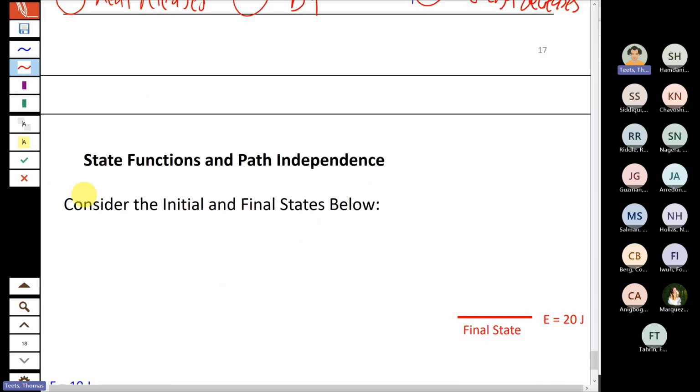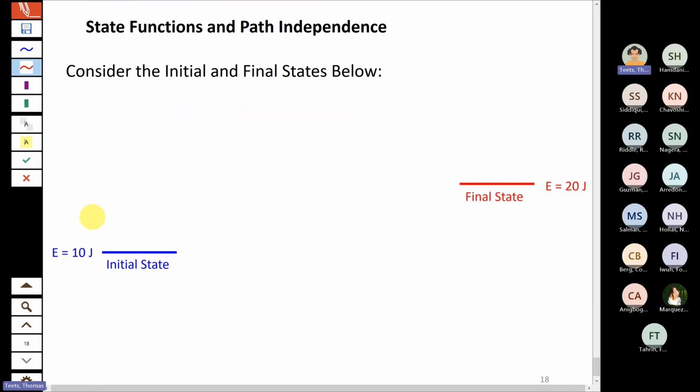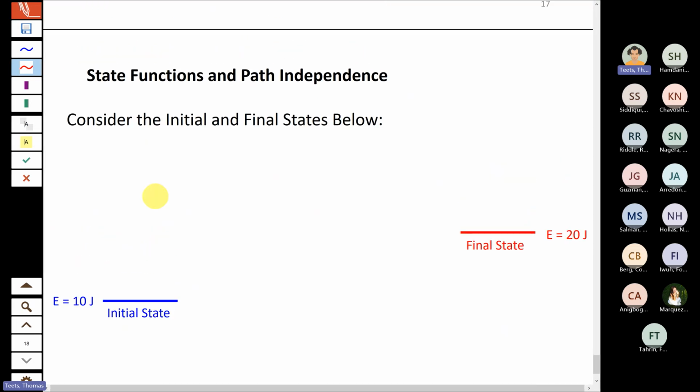Now, this is a part that confuses people a little bit, but I have to introduce it. What is something that's classified as a state function? And what do we mean by path independence? From the standpoint of this course, an easy way to identify a state function is anything with delta in front of it. We talked about delta E in the previous slide, and we'll talk about one later on called delta H. Anything that starts with delta is classified as a state function.